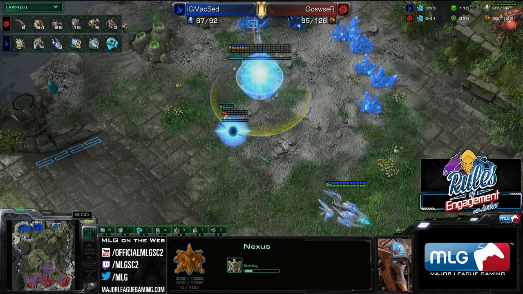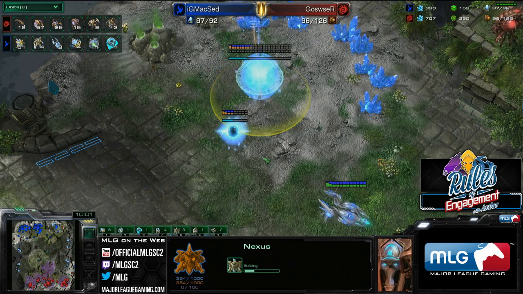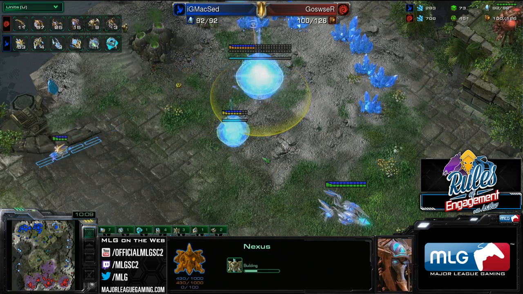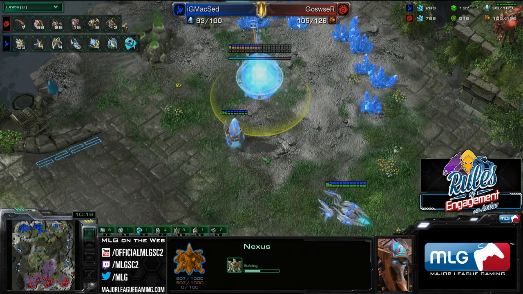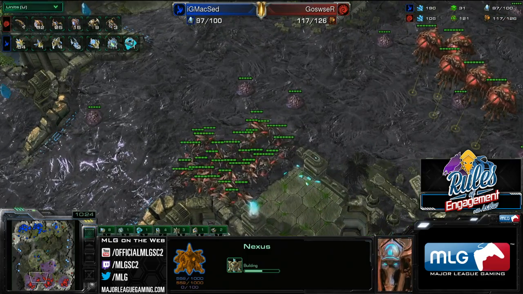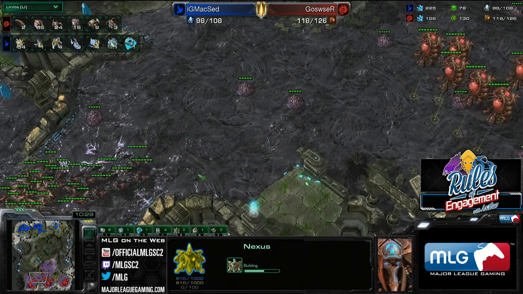Of course, it doesn't mean it's a mistake for Macsed to try to take it. If Goswser was waiting to cancel it, he just canceled the Nexus, his Voiders would get a couple kills, he'd still be fine. But that doesn't mean that Goswser shouldn't try to cancel it. He should still cancel it because it'll slow down the Protoss economy, and then it'll be a relatively even game. When he lets the Protoss take this third base this fast, when he's invested in this many early units, now all of a sudden Goswser is going to be playing from behind. So this is where Zerg never wants to be at.